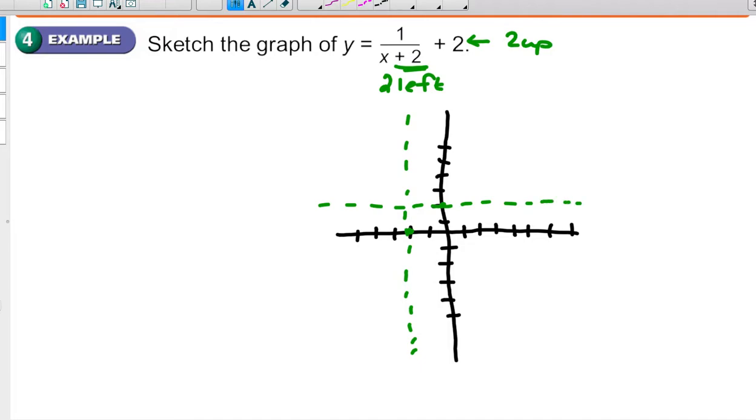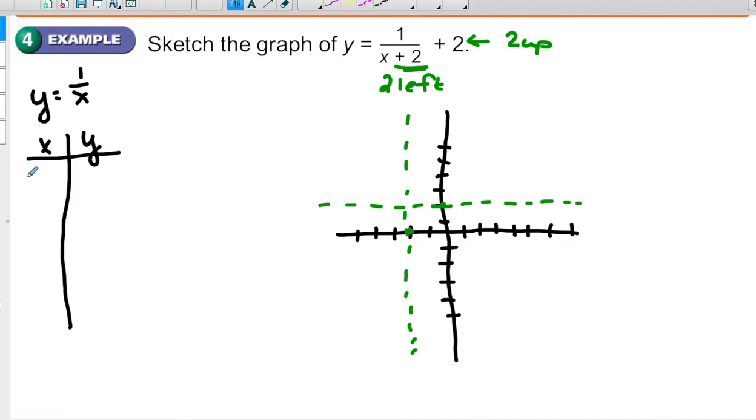Okay, so now we are going to find coordinates for the parent function, y equals 1 over x. And what's great about this is once you do this a few times, then you have the numbers memorized and you don't have to really worry so much about what you're doing.